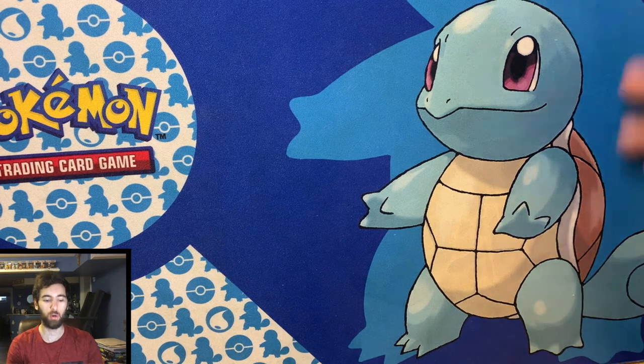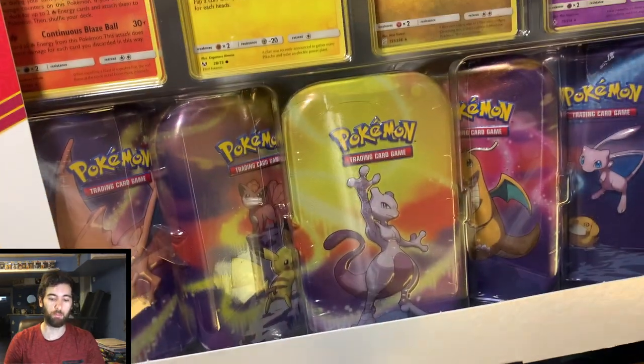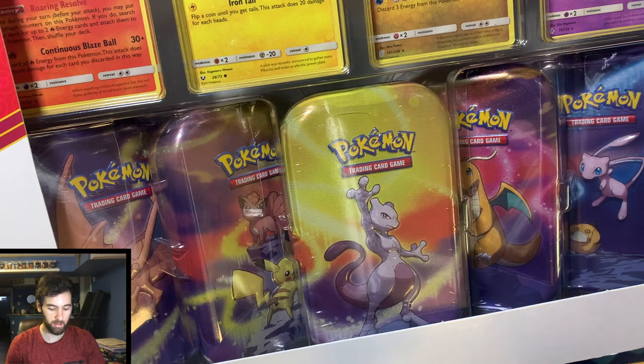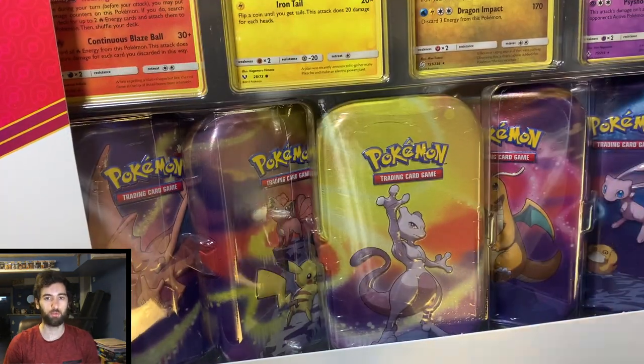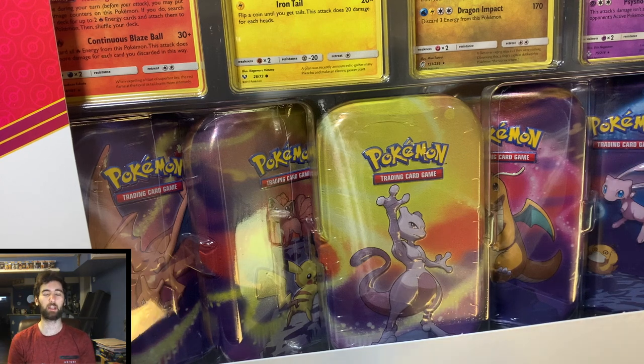Today we got something really, really cool. We got the Costco boxes here in Canada. These have come out. They come with 5 tins and 4 promo cards right at the top. I cannot wait to get into this, guys. Let's go.